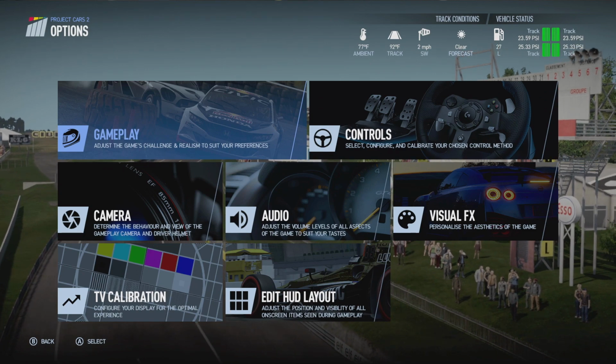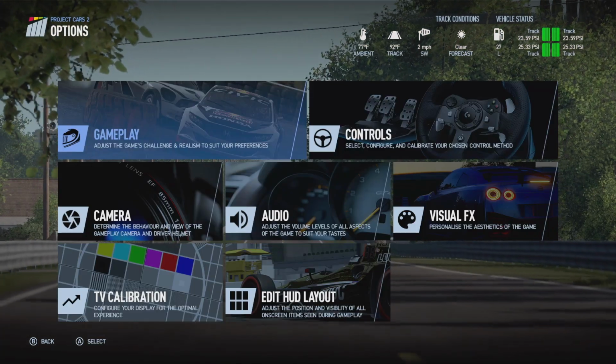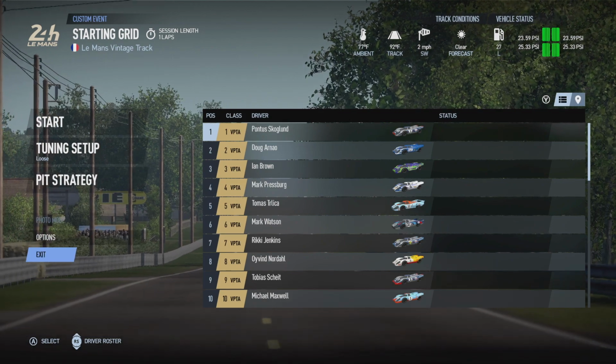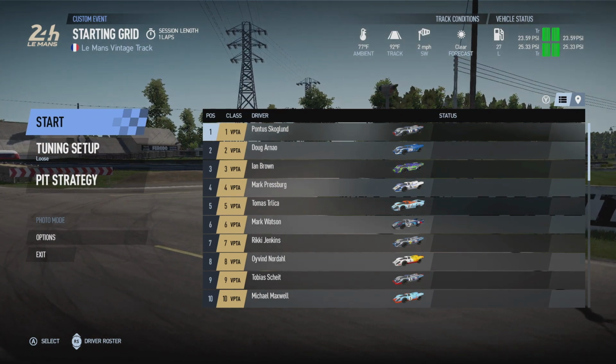But let's just check. Driving assists off. No, I think authentic. No, because then it puts them on. Well, authentic it is. I'll just have whatever the car's got. So it's all 917s. Apart from me? Is that right?